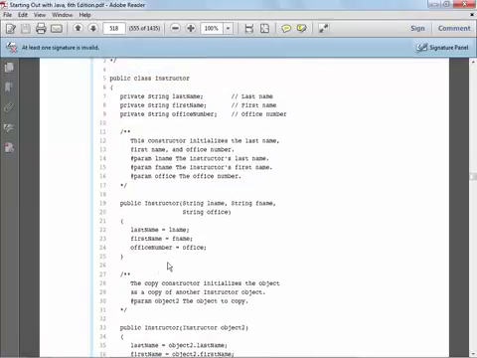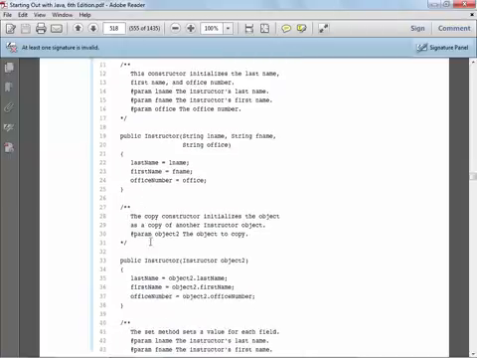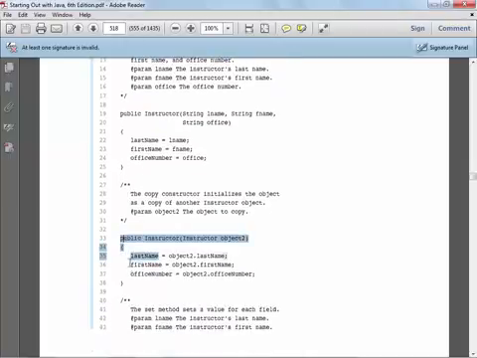And think about why you might want to do that. If it's the same course, isn't the last name of the instructor, the first name of the instructor, and the office number of the instructor going to be the same every time? At least I think it is. What's different for me every semester are those of you who sign up, so that's the students. But it's not the instructor that changes. So they show that in here, where they have a copy constructor.